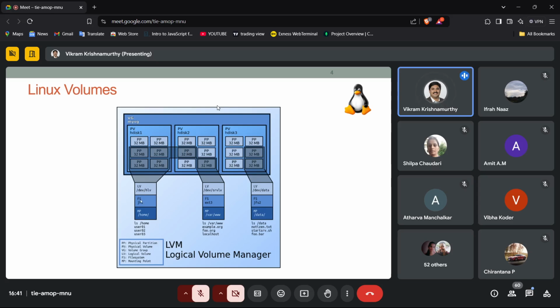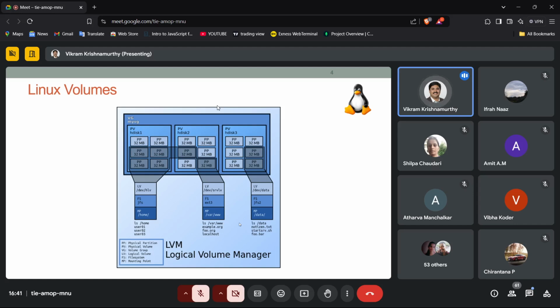And on top of that, there is a journaling file system. Now there is one partition from one logical volume that contains one physical volume from hdisk2, which is formatted with an ext3 file system. And then another one which has two physical volumes from hdisk3, which is formatted with JFS2. And you can see that they are mounted on these points.